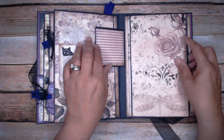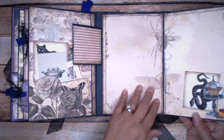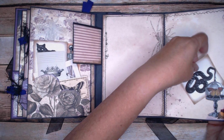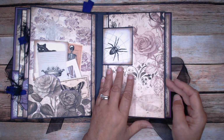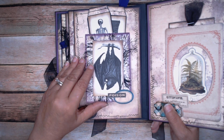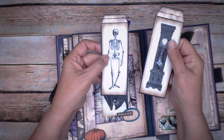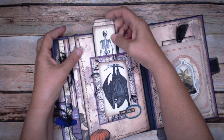So you could add a photo onto this page and have that be part of the photo. Now I did add a magnet to this page. You could still put a photo on here, but this gives you lots of room to add one large photo or a couple of small ones. And then here again was that apothecary on a stand. There is a snake cut apart. I couldn't help but add him in. This page lifts up and there's room to put some photos there. And then I also made tags out of these guys and backed it with some of the purple paper.